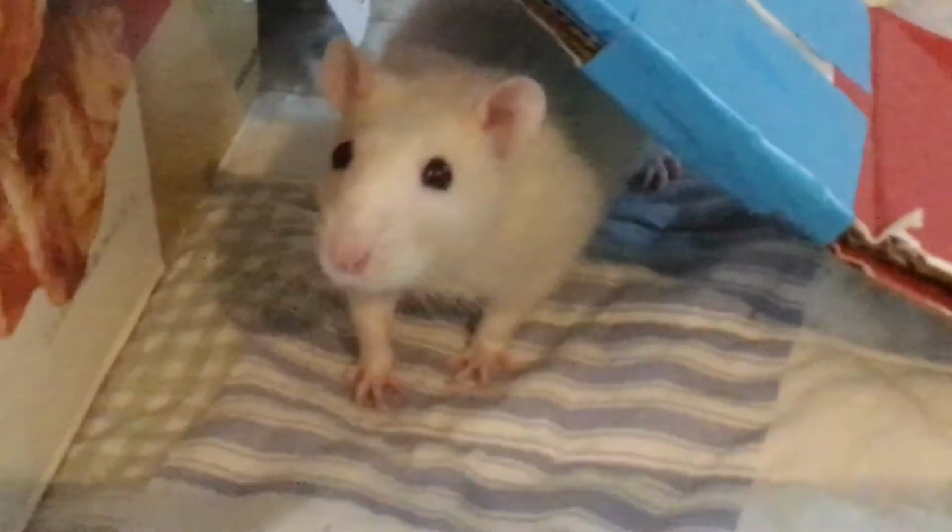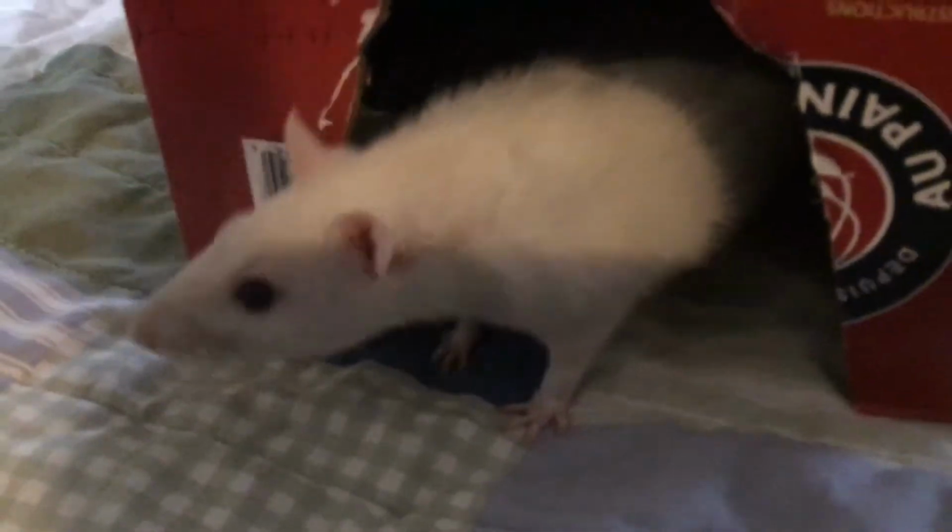You want to find it? What? Some veggies? Oh yeah, you're going into the hut. Oh, there she is. There she is again. Right there. That's a fruit. Yeah, you want to get it? Do you sniff it? You don't seem to sniff it. Oh, yeah. Yes, you got it. And she's got it. If you can see it in there, she's got the apple piece. And I think that is Spinkle who had it. Good, Spinkle. You found one. Yep, that's the first one found.